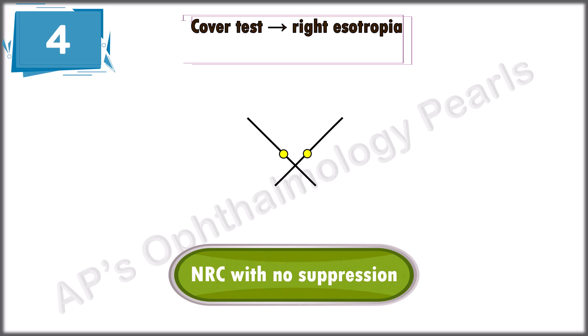Scenario 4. This is what the patient sees. Here, two lights are seen, so there is diplopia. This of course means that there is a deviation and there is no suppression. Let's see the type of diplopia. The light seen on the right belongs to the right eye, so the diplopia is uncrossed. So, the patient has an esotropia, which is what the cover test would show. So, this is a case of a right esotropia with normal retinal correspondence and absence of suppression.